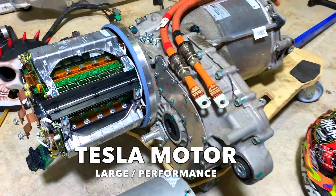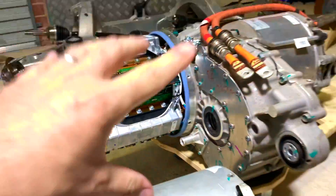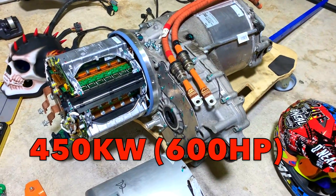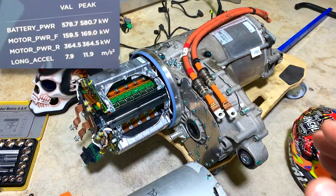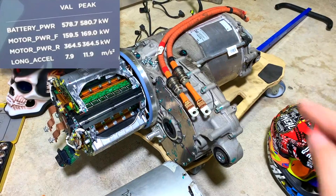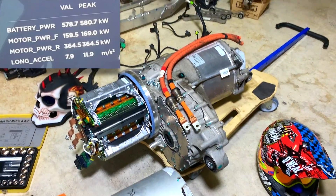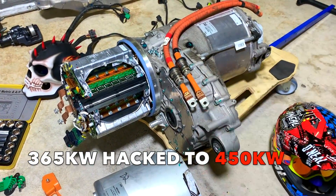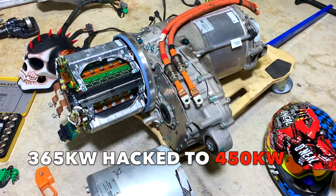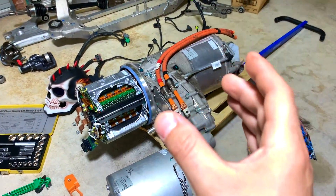I got my Tesla motor — I'll be hacking this thing! I'll be replacing the logic board and unlocking the Tesla motor for up to 450 kilowatts. The Tesla P100D uses about 360 or 370 kilowatts in ludicrous mode on a large drivetrain. It can actually be set up to 470 kilowatts, but things start to become unreliable, so I'm stopping at 450. Imagine this thing on a go-kart — I'm really considering putting this in a go-kart!